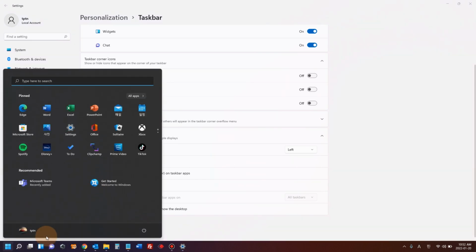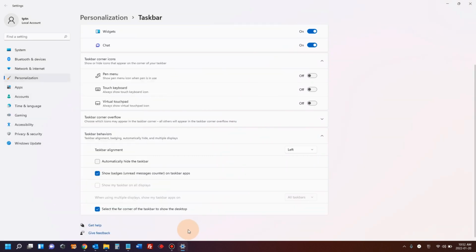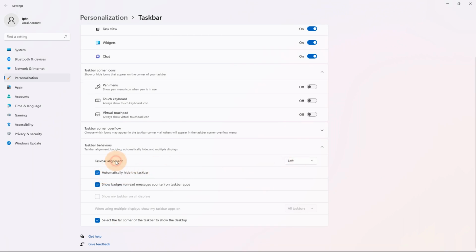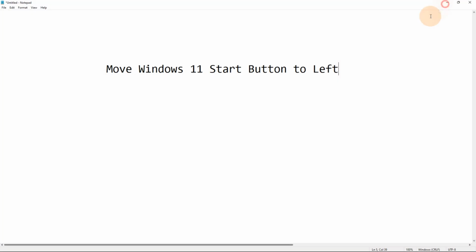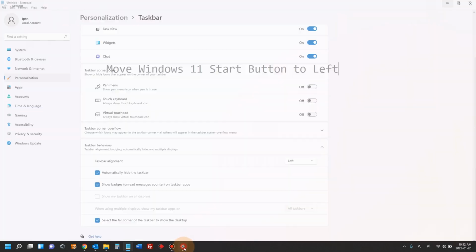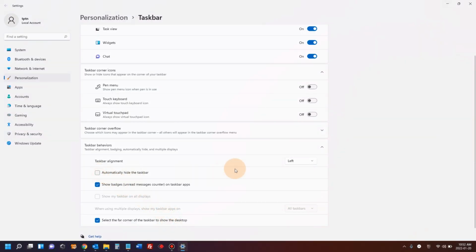And for the people who like this way, for the taskbar to be aligned to the left, you can change it here. Also, if you choose this, automatically hide the taskbar, you can hide it when you're not using it. Well, just like a Mac. But if you bring your cursor to the bottom, see, it appears. Disappears, good. I'm not gonna hide it for now. Okay, and I'm gonna change it back to center.